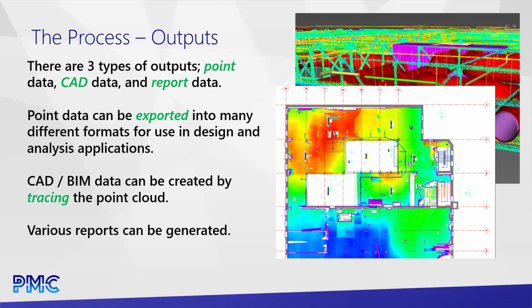And these, for the most part nowadays, are basically an RCS file that's going to be brought into Revit, AutoCAD, Inventor, really anything Autodesk. It might be a POD file if you're in Siemens or MicroStation, but those are the two main formats. But in addition, there's also some report data, some analysis data that can be put out. These are less common, but they do get used from time to time. But the most common workflow for us on the majority of the jobs is going to be scan, register, output RCSs, model off the RCSs in Revit.